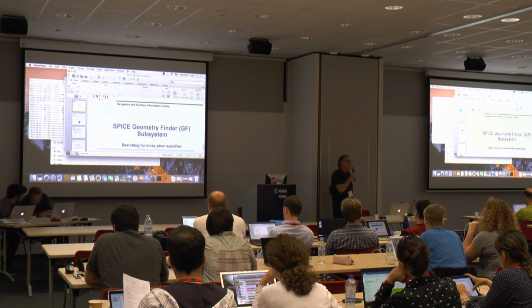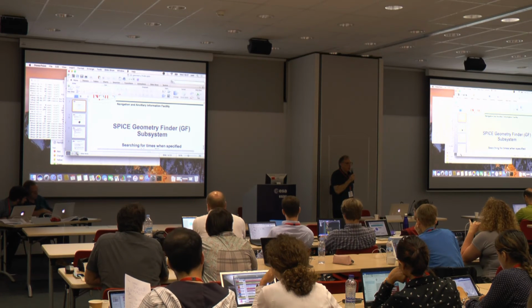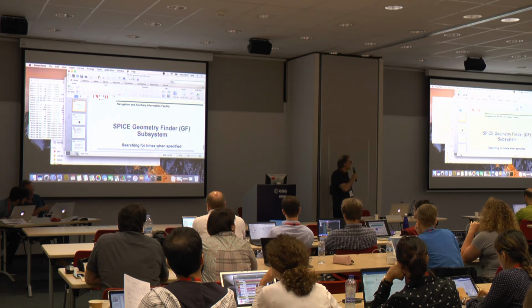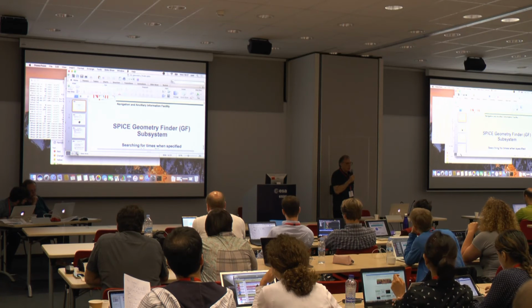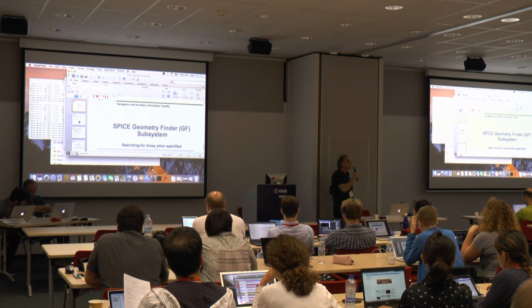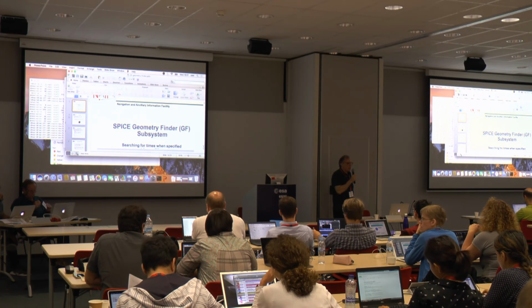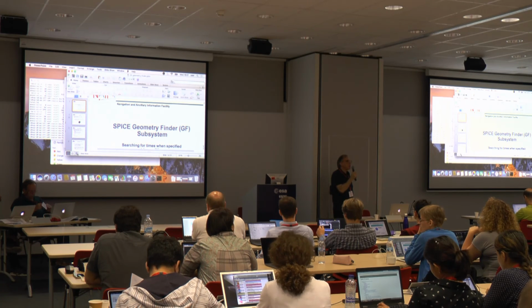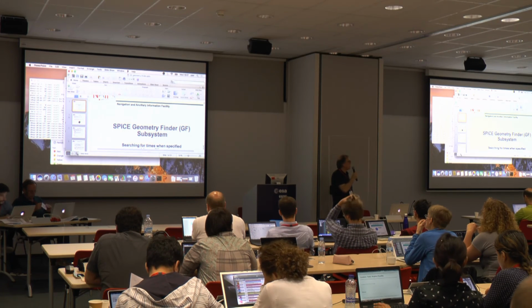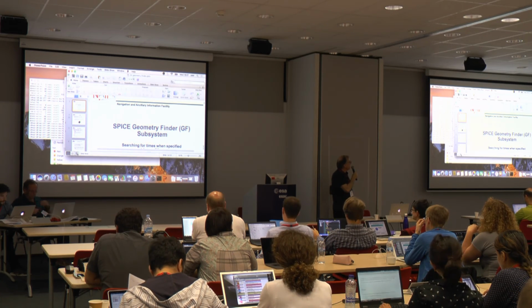One other caution about step size: pointing of instruments is not the kind of thing the geometry finder system is designed to deal with very well. It works really well with motions of celestial objects and orientations that are continuous and have nicely behaved rates. But with instrument pointing, unless it's been defined in a way that's very smooth and well behaved, you typically do have to use very short step sizes in order to find the events that you're looking for. So it can be problematic to work with instrument pointing.